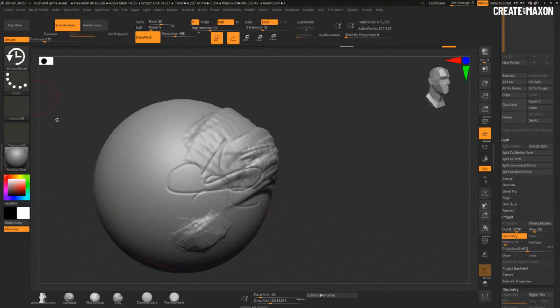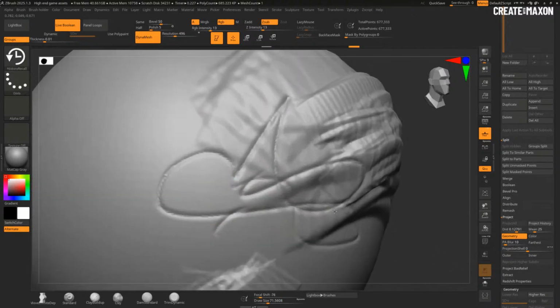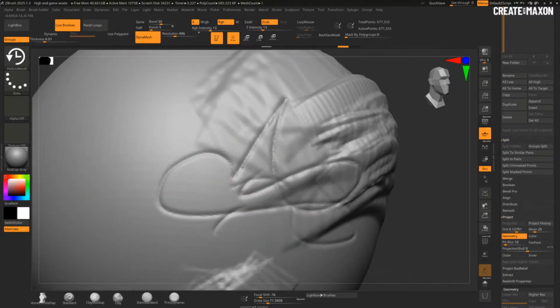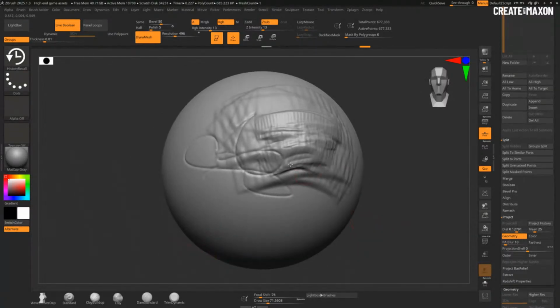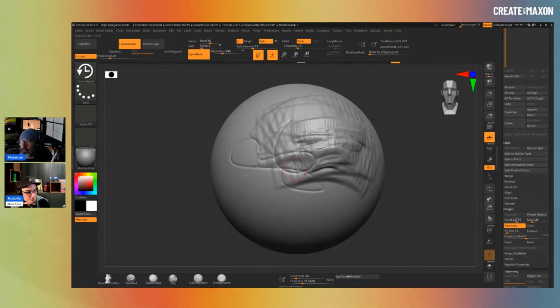And with my history recall, I'm locally projecting based on my camera. So if I'm doing this, I'm just reprojecting that detail just on that section. See that? How much cleaner it is? Look at that. I'm just reprojecting this state of the mesh, right? So if I do the same thing, but over down here, I'm going to reproject the state of the mesh as it was before, right? And this is basically your history projection.